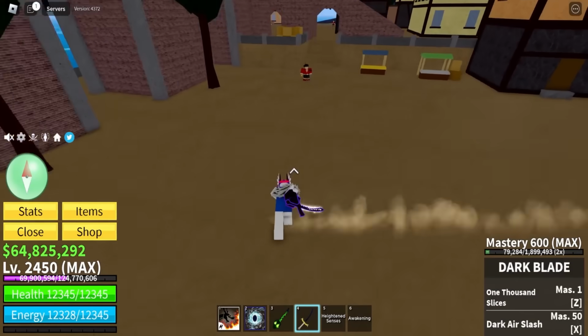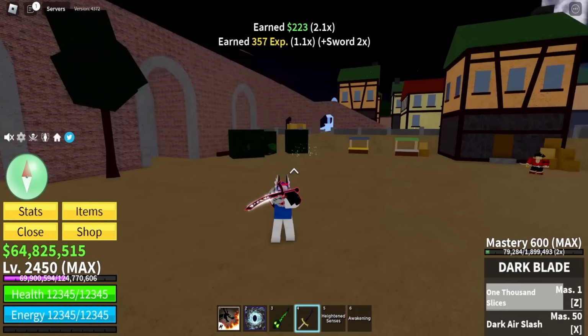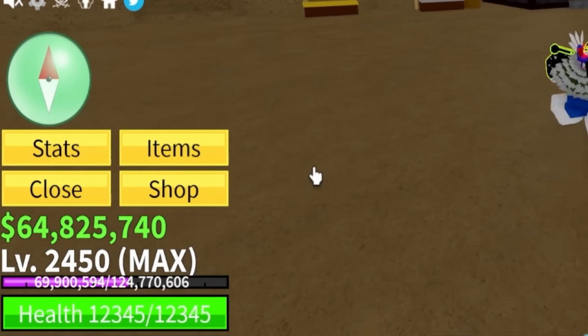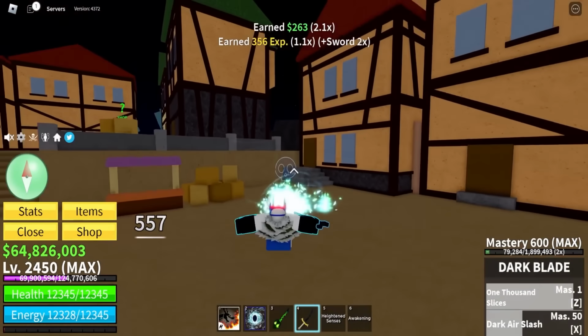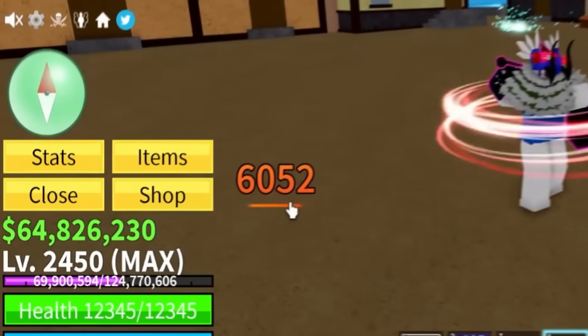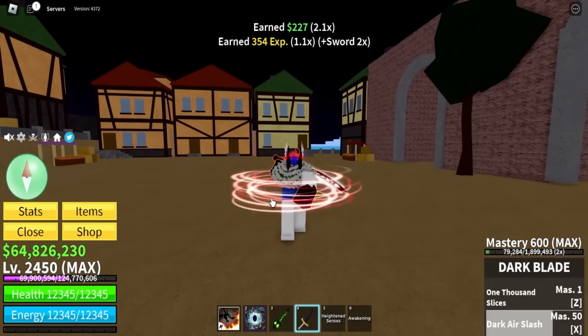Oh my God. Wait, how much do the abilities do nowadays? Let's see. 500? Wait. 6,000. What? Bruh? Like that? Okay, this one does 500 for some reason. But the second ability, bro. 6k. Okay, okay, okay. Darkblade is insane.